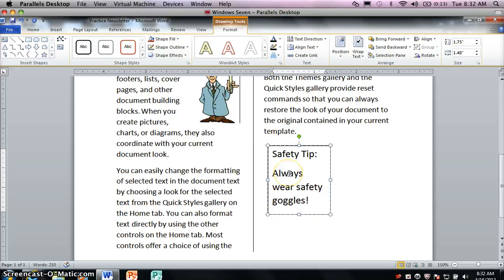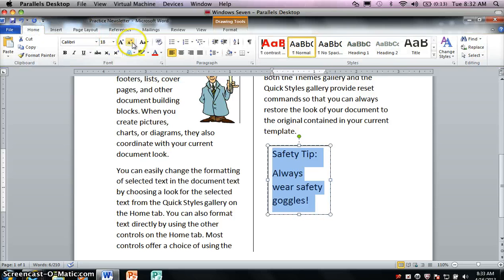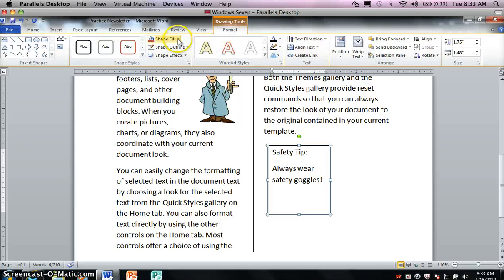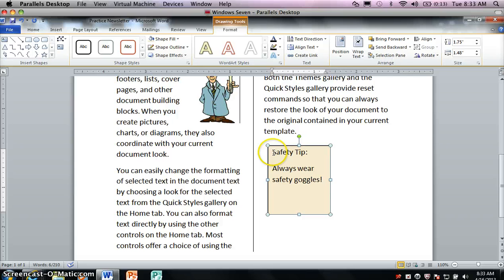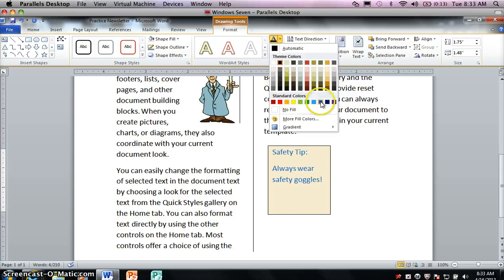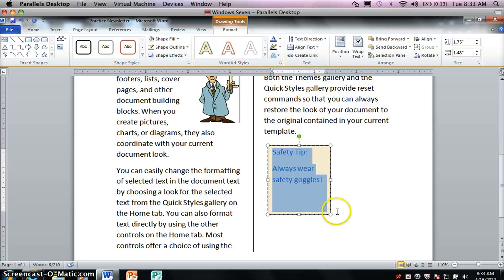Okay. And I don't like the size of that, so I'm going to change that using the Home tab, shrink that up a little bit. And I want my text box to stand out a little differently or separately from the regular text. So I'm going to go up to Format, I'm going to Shape Fill, and I'm going to add, I think, this color for now. And I could also change the way the text looks. Text tool right here, or you could go to the Home tab. And the box is a little bigger than I need it, so I'm going to shrink the box up a little bit. All right, something like that.